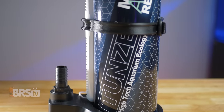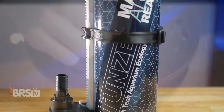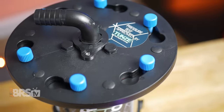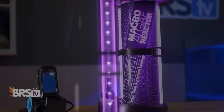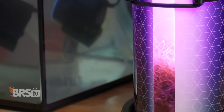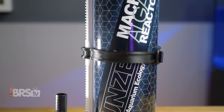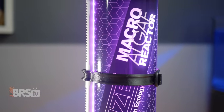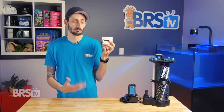The bracket that holds the LED light bar to the reactor and the bar block on the lid are both made using high quality 3D printing, which was a really cool surprise. The light bar included is none other than the popular Toons Eco-Chic Refugium LED light, with a spectrum geared specifically for growing green algae like Chaeto. It's completely waterproof, which means you can safely run the reactor internally, even though the light is on the outside. And at nine watts, it's one of the lowest energy lighting options for algae reactors. To control the light schedule, you can just use a simple digital timer — just a few bucks.